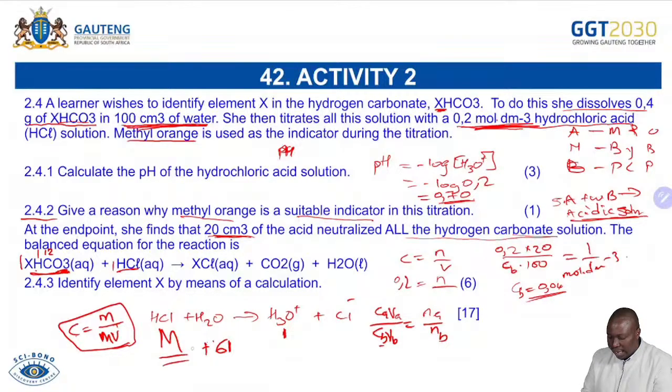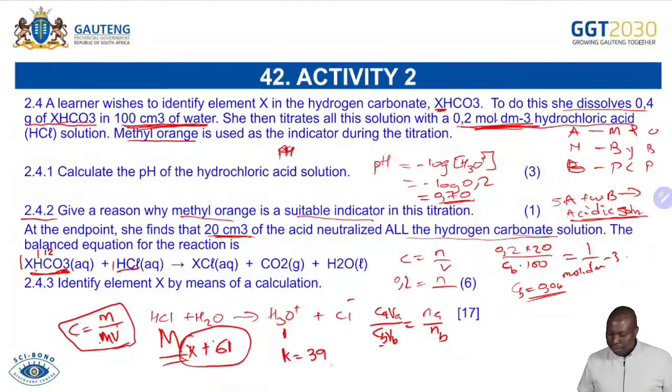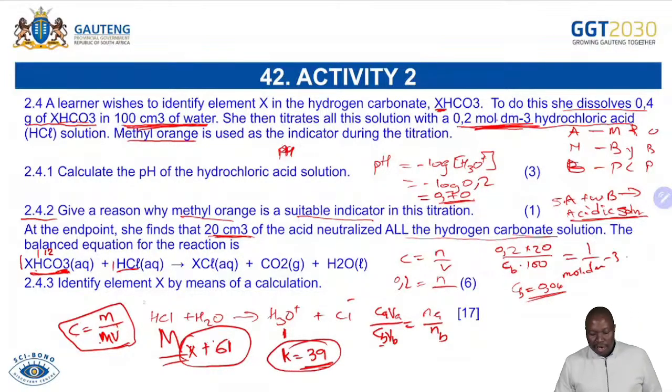So you just want the X part, but you have your mass as X plus 61. If you use that information with correct substitution, you are able to determine that your X will be 39 grams per mole, which in this case is potassium. So I hope that will help you as we deal with questions such as this one, and you will be able to move forward.